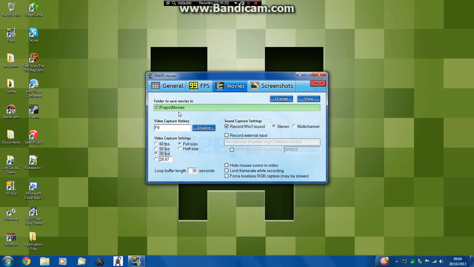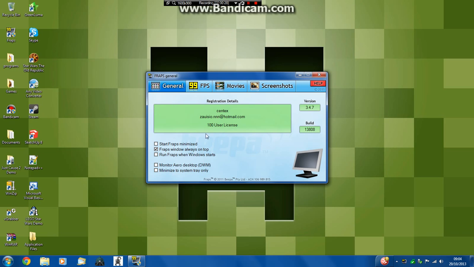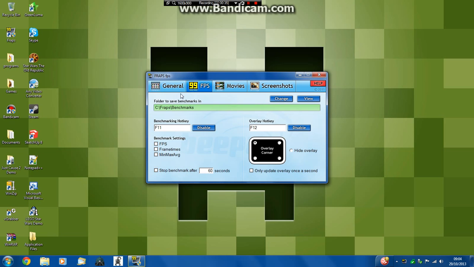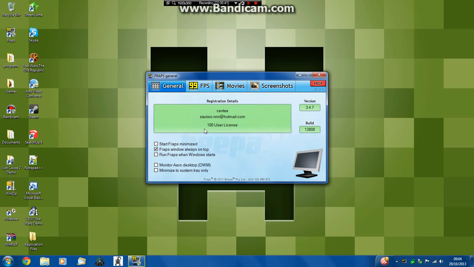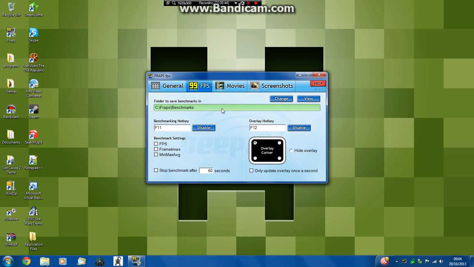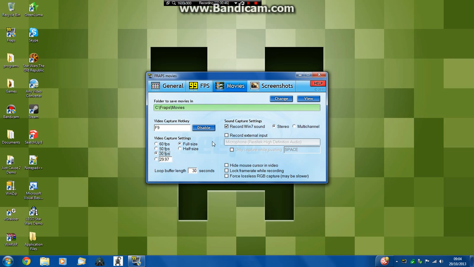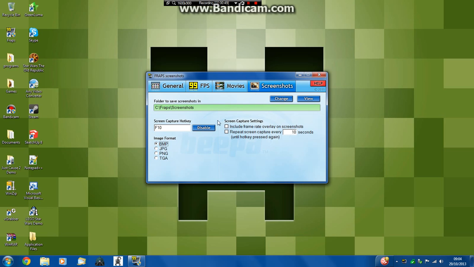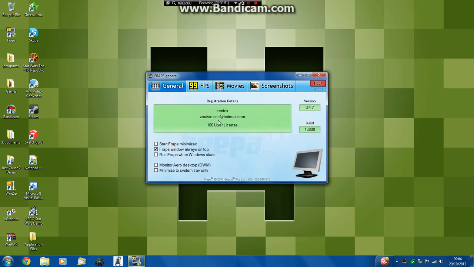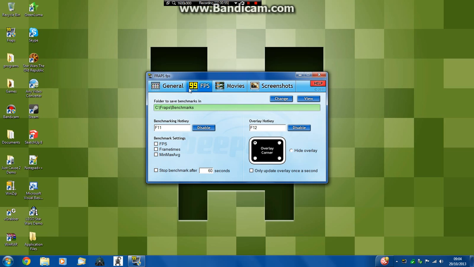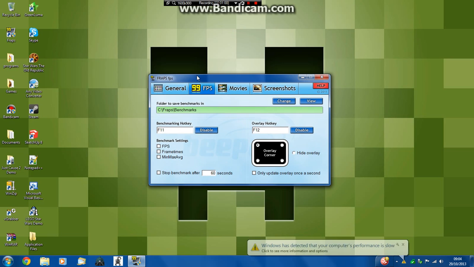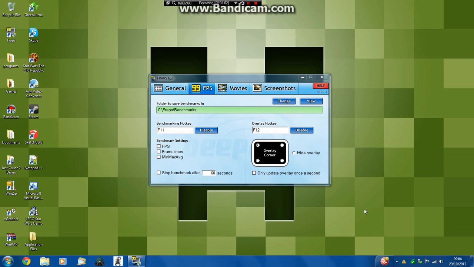Now Fraps is a very popular program to film video games on the PC, and you can see along the top that each tab has its own settings that you can configure or change to whatever you like, because it won't affect your gaming experience or your recording, so it won't lag or anything.